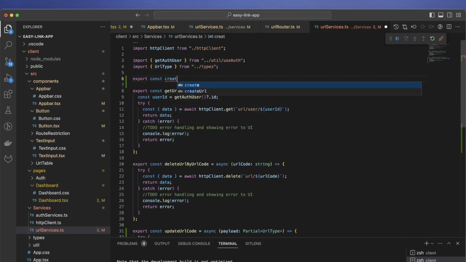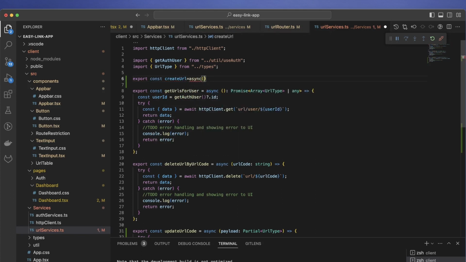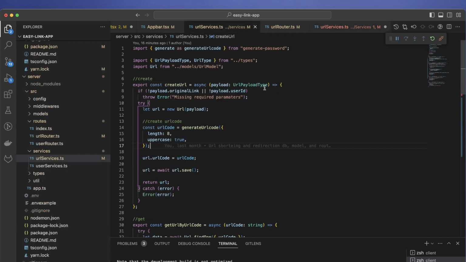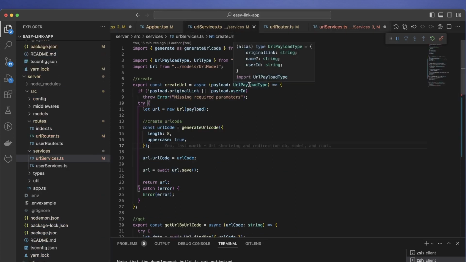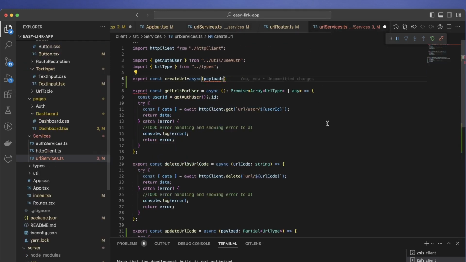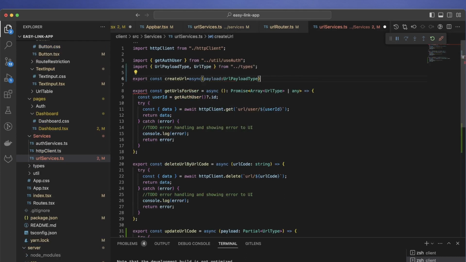So here in URL service, we can just go here and just do create URL, and we can just do almost the same as here. We have payload, and the payload will be, what will be payload here? URL payload type. Do we have URL payload type there? Okay, luckily we have.